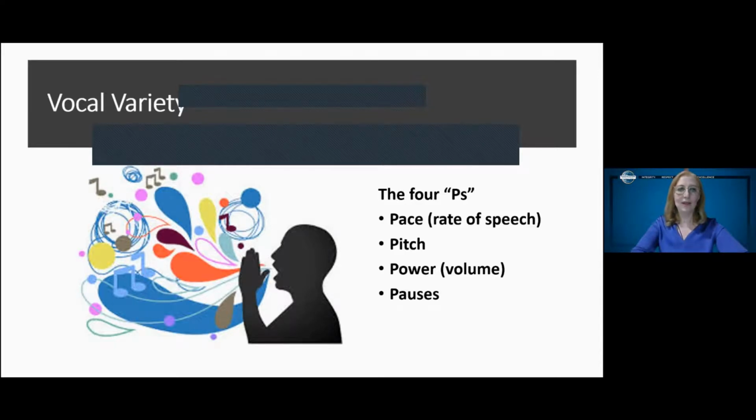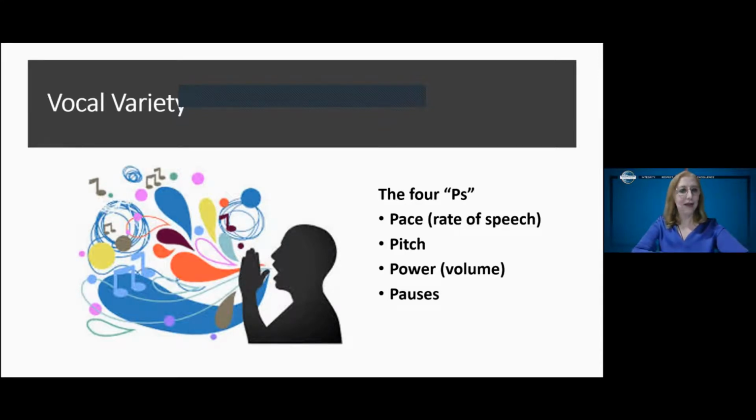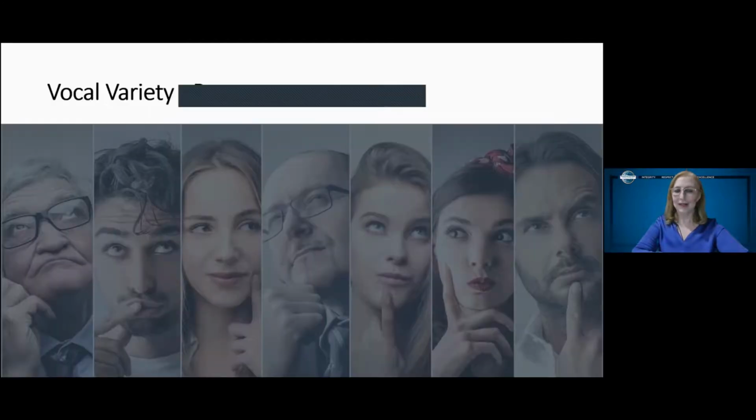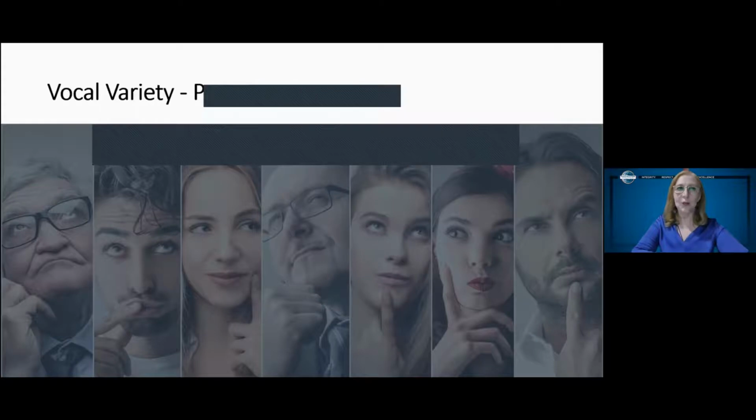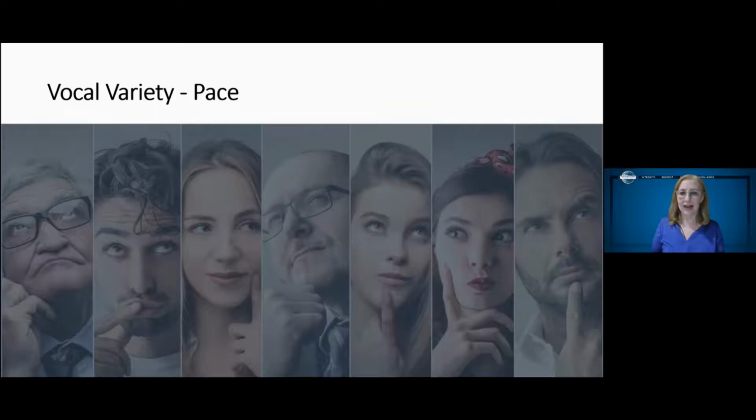So let's have a look at the pace. How fast should someone speak? Now, if we are talking to an audience which is mixed in terms of English language ability, then around 130, 140 words per minute is just nice. Any faster and the audience won't keep up. And any slower, we're going to feel a bit sleepy listening to it.